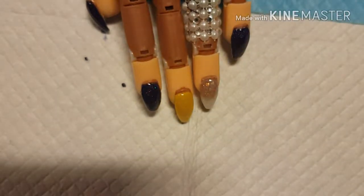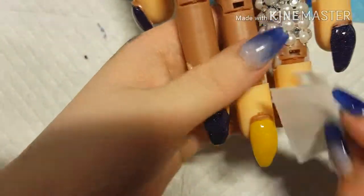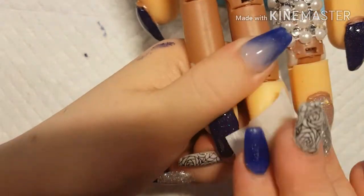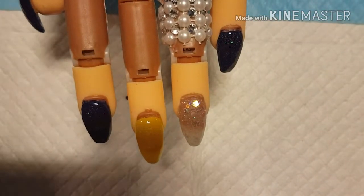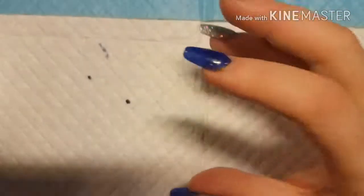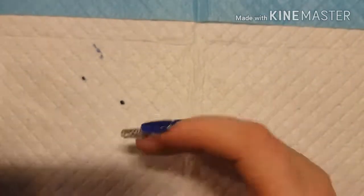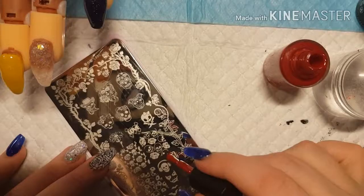Okay, so I'm going in with gel residue wipe off solution by Nail Nails, and I'm going to wipe over all of the nails. I'm just going to do stamping now, so I'm using my crystal stamper, Moyu black and red stamping polish, and this is the stamping plate I'm using.